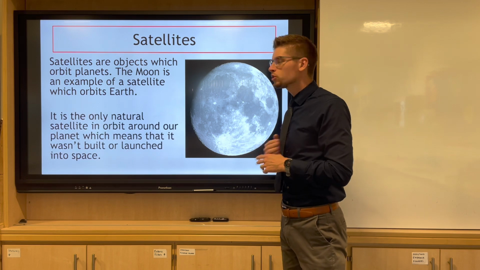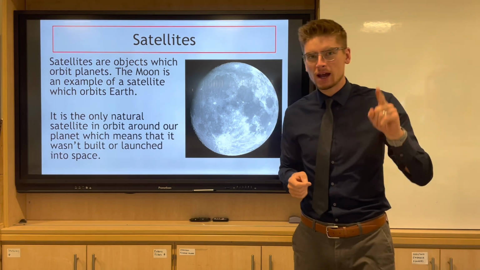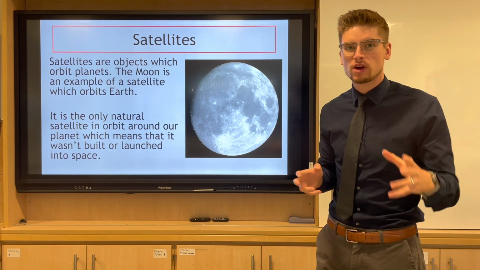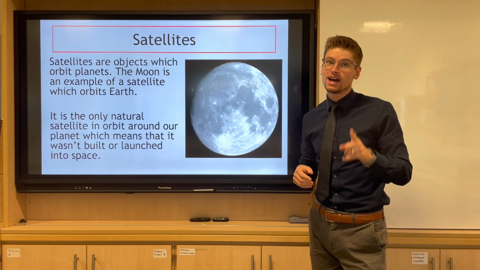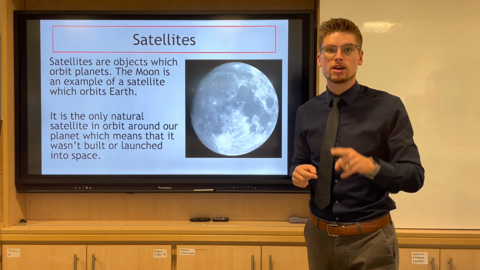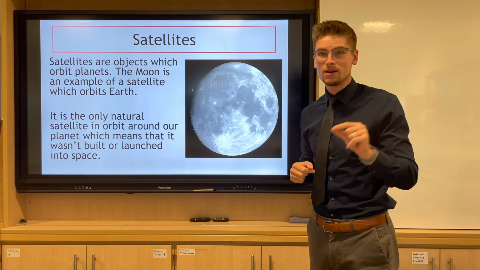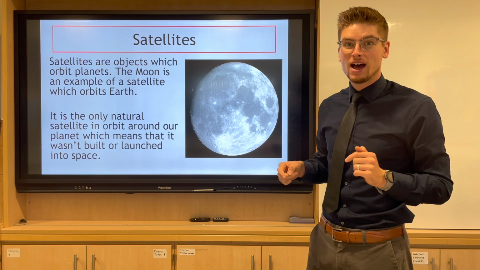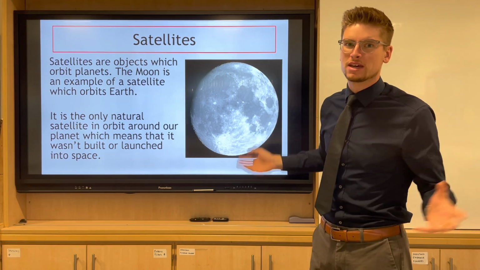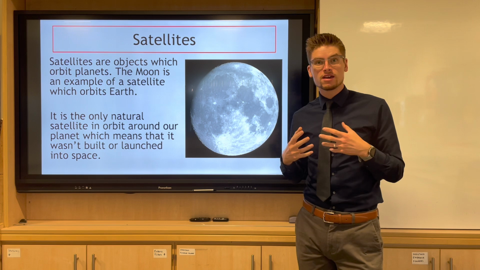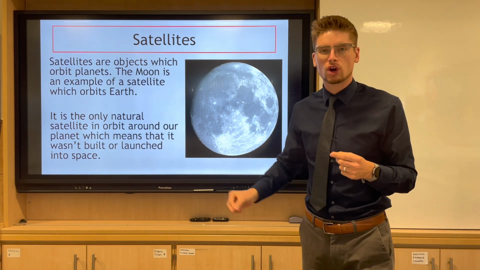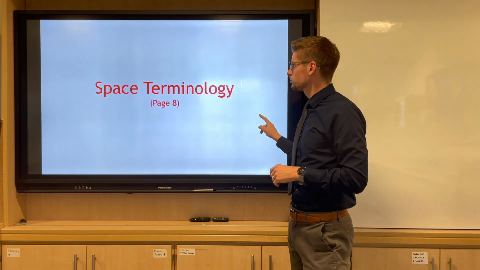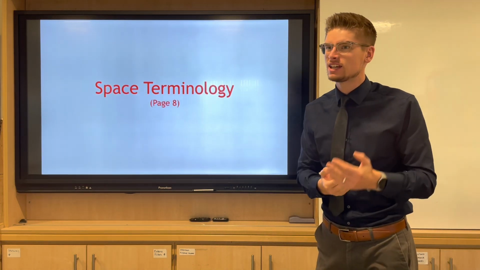Now, we also talk about these things called satellites. When you think of a satellite, I bet you think of the high tech things that go around and give you GPS and weather forecasting and all that stuff. Yes, that is a satellite, but a satellite is actually just something that orbits a planet. So a moon is a satellite because it orbits the Earth, and we call it a natural satellite because we didn't make it. The things that we make are called man-made satellites. It's just something that goes round the Earth. That's what a satellite is. So that's the solar system. Nice and easy, good recap.